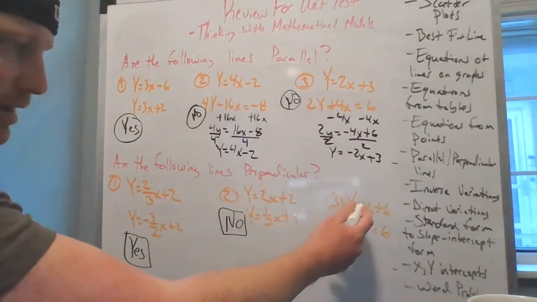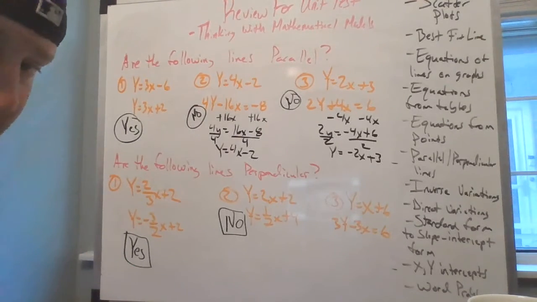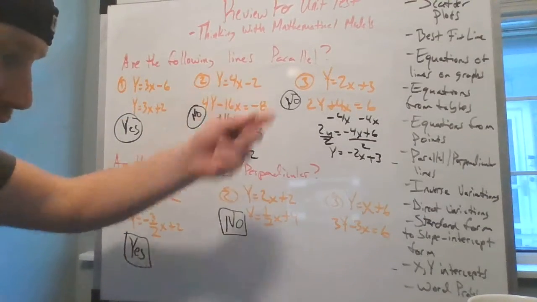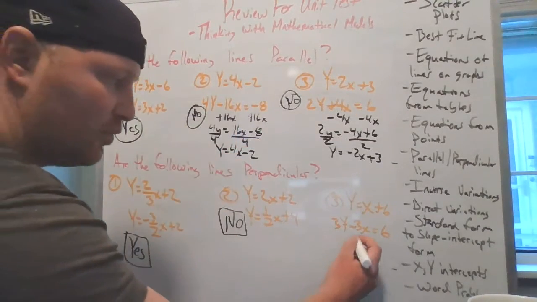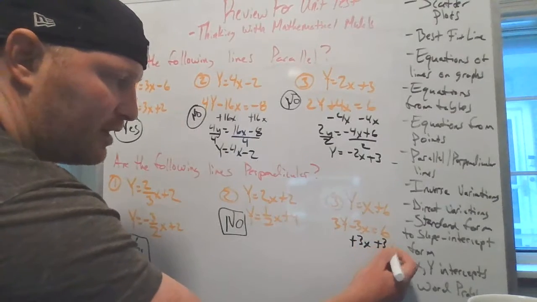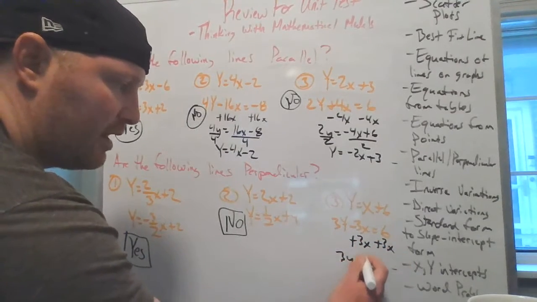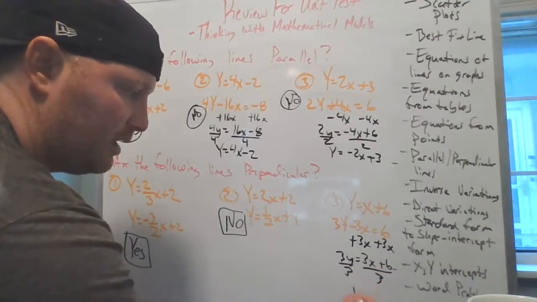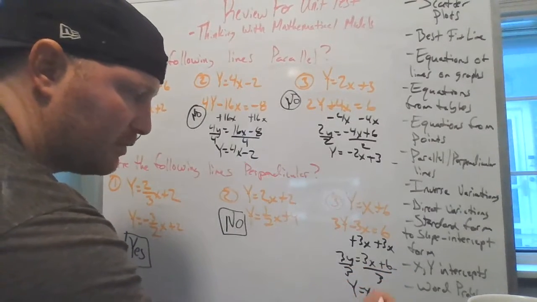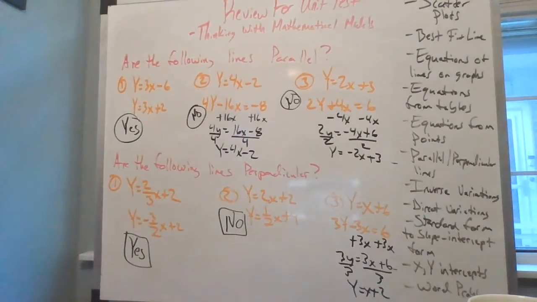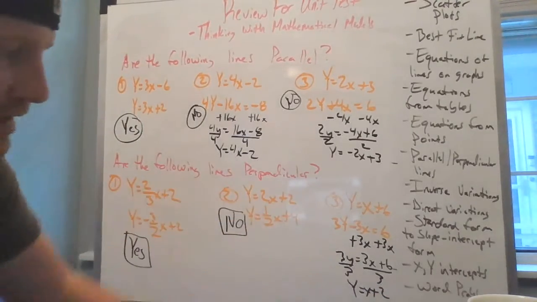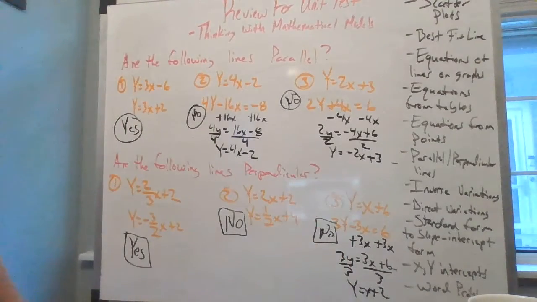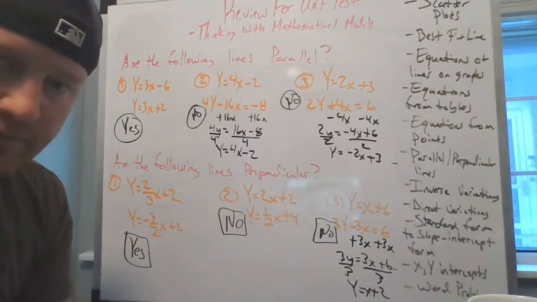My slope is 1. My reciprocal opposite of 1 happens to be negative 1. Remember, 1 is 1 over 1. Flipped is still 1 over 1. So just the opposite of that is negative. So let's do some work. I'm going to add 3x to both sides. I get 3y equals 3x plus 6. Divide both sides by 3, and I get y equals x plus 2. And that is a positive x, just like this is a positive x, so the answer for this one is also no. I'll be back in a minute with some more examples.